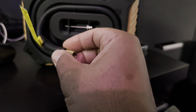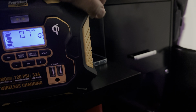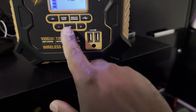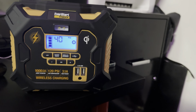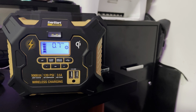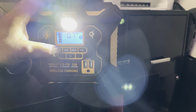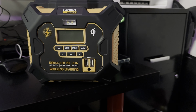When you have it connected and sealed tightly — take the cable, screw it all the way on tightly before you hit that button. You shouldn't hear any air going in or out. Once everything is connected and tight on your wheel, go ahead and hit that air button. It's going to pump up your tire until it reaches whatever pressure level you have it set to, then it turns off automatically. You can use all of these functions at the same time, which is really cool. Hit the air button again to turn it off.